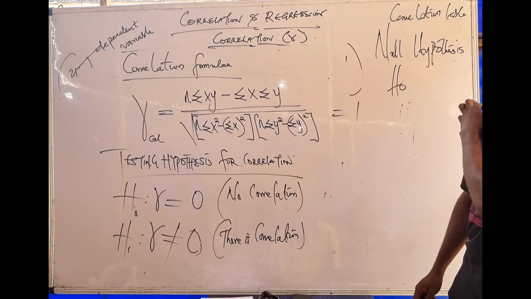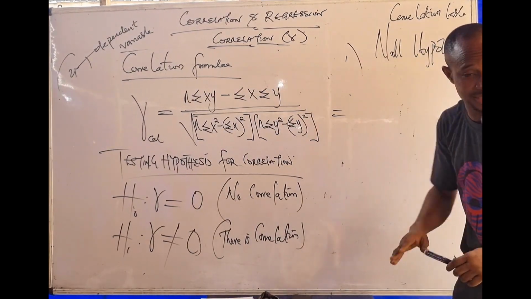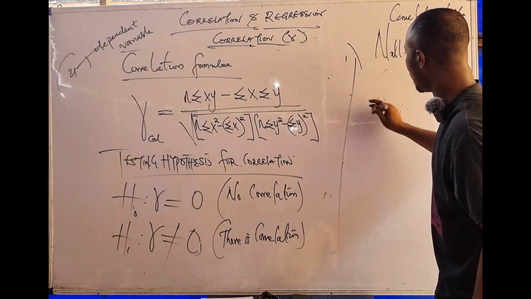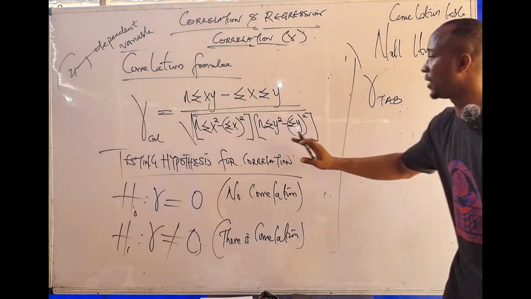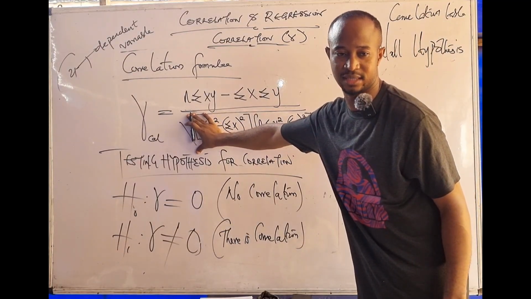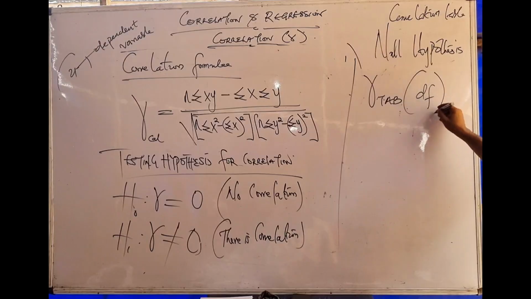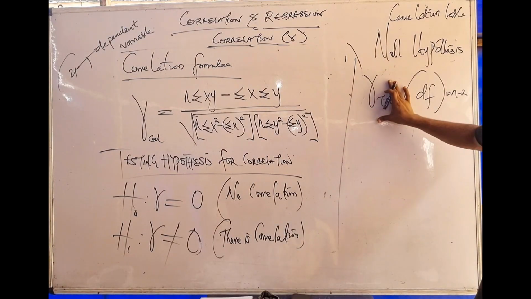Go to image. When you type it, you will see many of them there. Listen, I will solve the problem. You understand what I'm doing? Very simple. When you get to a critical value, we call it r tabulated. This is called r calculated. I'm going to use what we call degree of freedom, which is n minus 2, to find r tabulated. I'll come back to this.